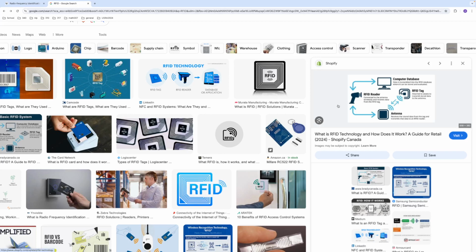But it has a very small memory. In one of the YouTube videos I saw, and maybe I can find it for the link in the description, let's say it's 64 kilobytes of memory, and this is usually a pointer to somewhere else. So that information is communicated through the antenna.